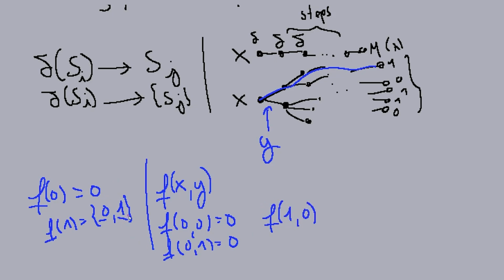Then you could say that it maps to the first output, and so this is equal to 0. And in the same way, we could have that f11 is equal to 1, because it maps to the second state. And so here, in a more general case, we can say that this y here will encode every possible path that you can have.